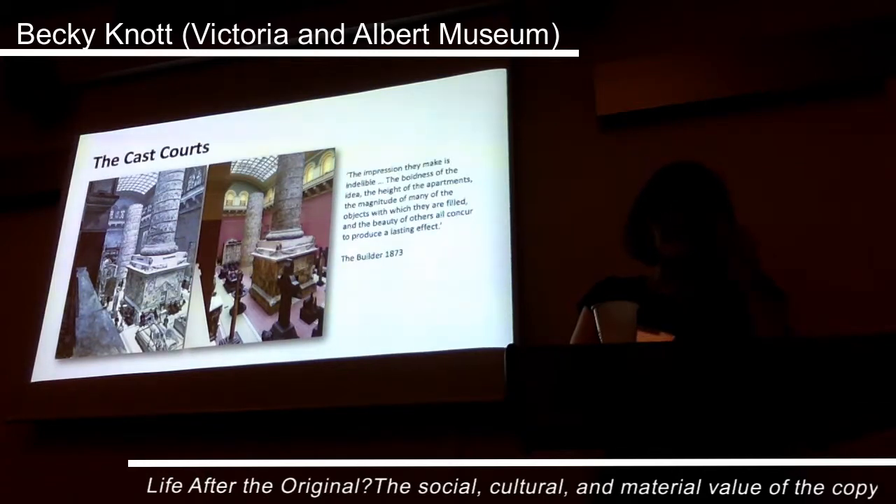The larger objects, three new publications and the new gallery have also created more space and opportunity to do this. I should say that this is a work in progress and we will continue to research and add information where possible. In this short paper today, I wanted to share with you some of our new discoveries, which demonstrate the significance of the copy and show how reproductions create their own authenticity and have their own biography.